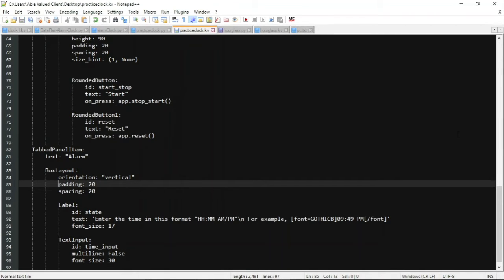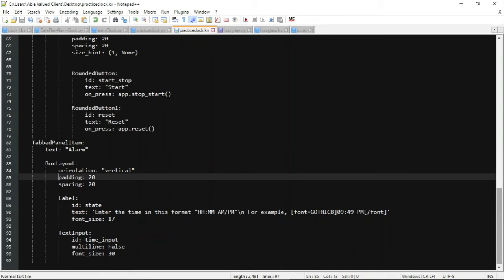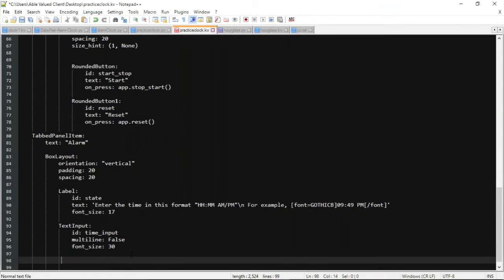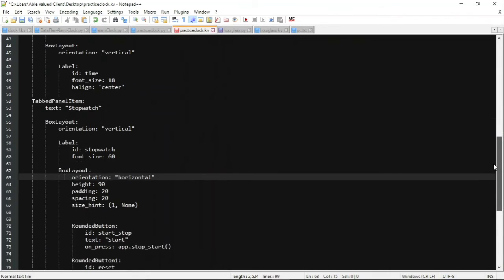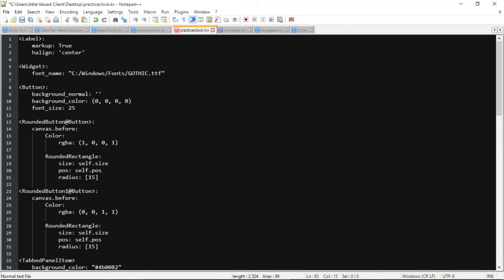Now we're going to create another box layout. And I want this box layout to have the same properties as this one here, the box layout of the stopwatch. So what I'm going to do is create an inherited class row, like this rounded button class row here.